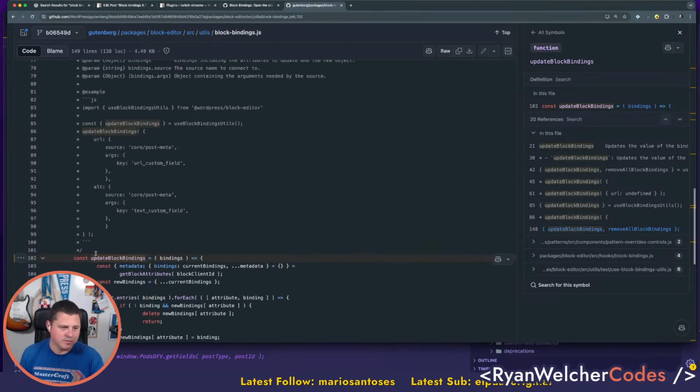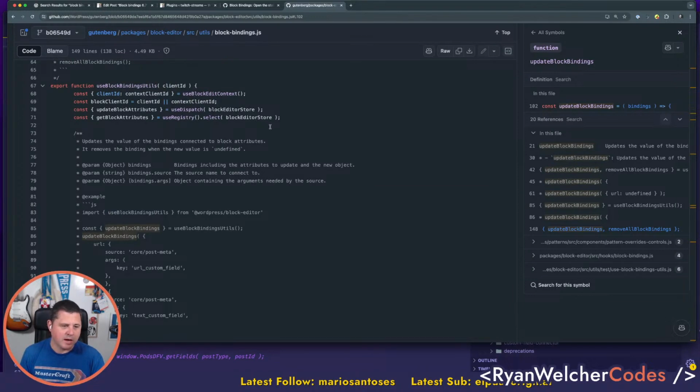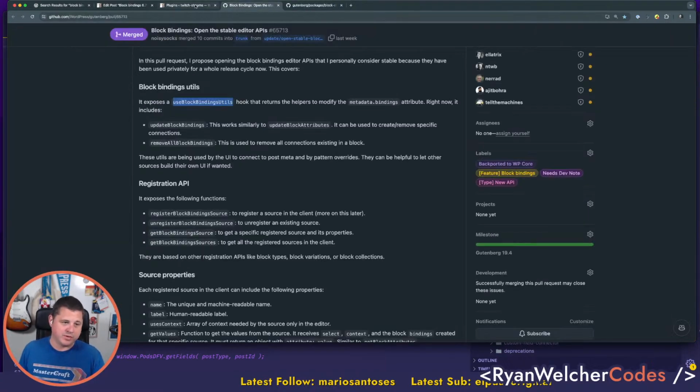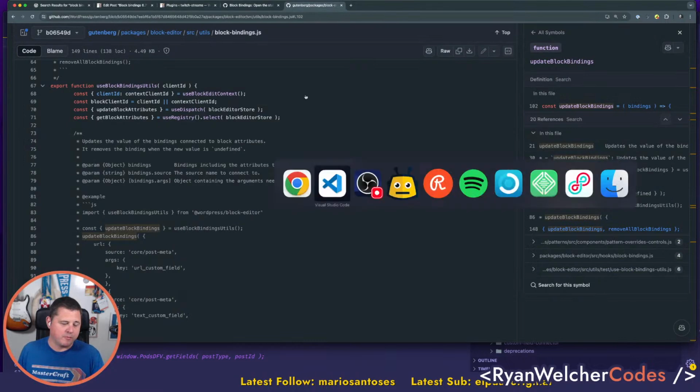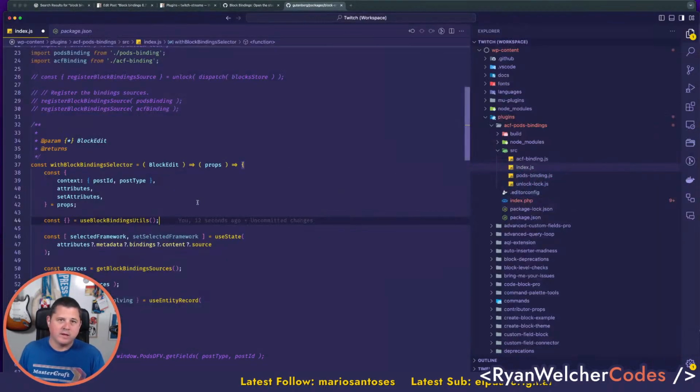It's wrapped in use, but I always thought hooks returned an array, like a tuple. I don't know enough about React, and I don't have a problem with this in any way, shape or form.